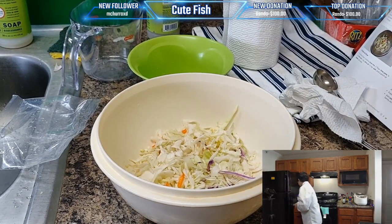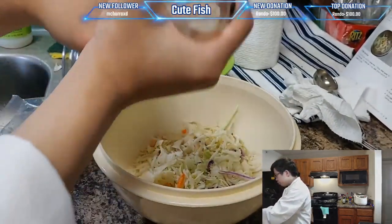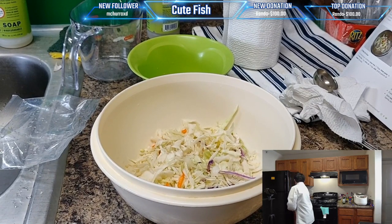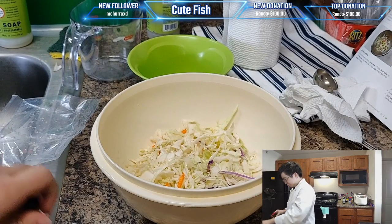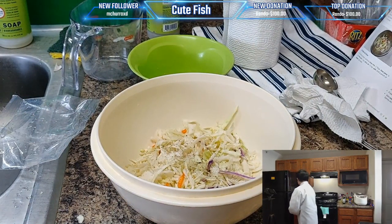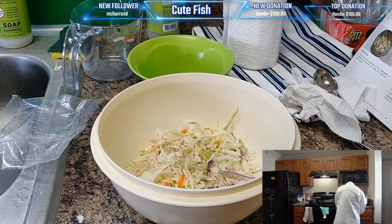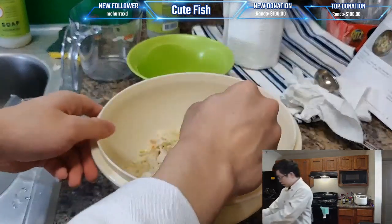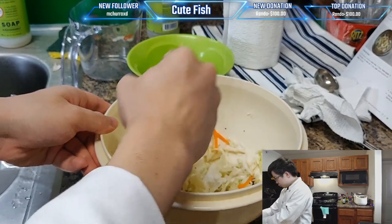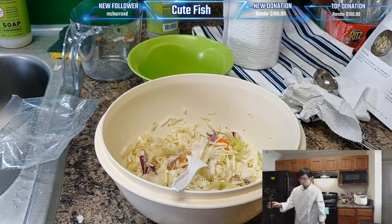Let's do some salt. I've got a new salt shaker. So we're gonna get some nice salt. Was that a lot of salt? Okay, maybe that was a lot of salt. A pinch of pepper. Alright, I'm gonna, I guess, toss this. Make sure it's well mixed. Alright, so now we're gonna cook the shrimp.